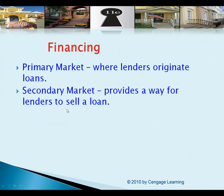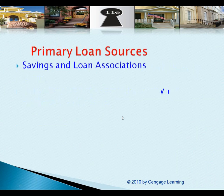And then the primary marketplace is very important as well. It allows companies like Zions Bank that I work for, or Chase Bank or Wells Fargo, to write their own loans as well. It's not as common now because all mortgages end up at Fannie and Freddie, but there still is an element of mortgages that get written that will end up staying at the institution that writes them, and in that way it's a primary mortgage for those companies.